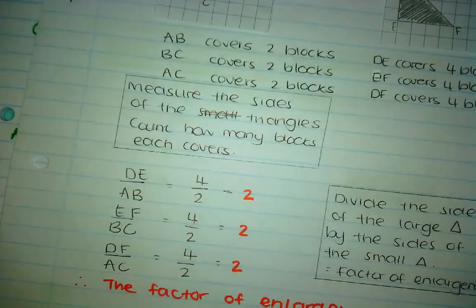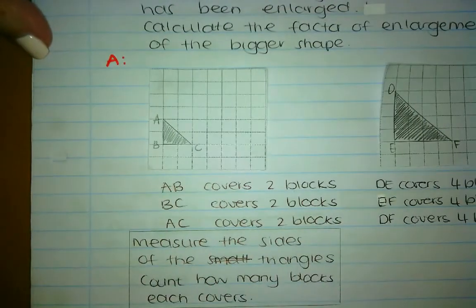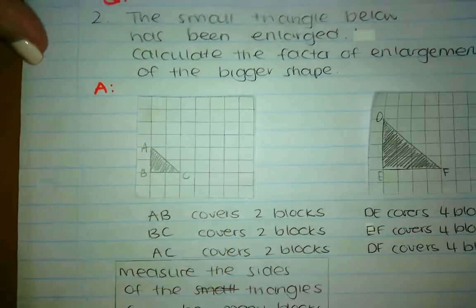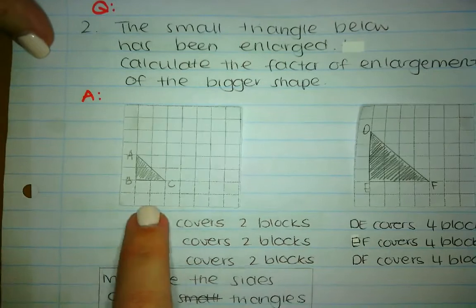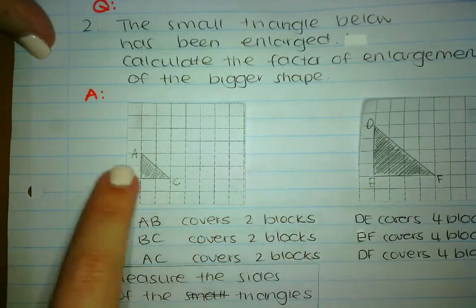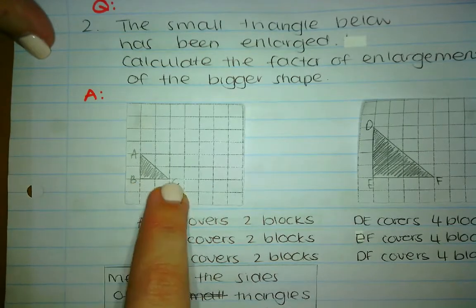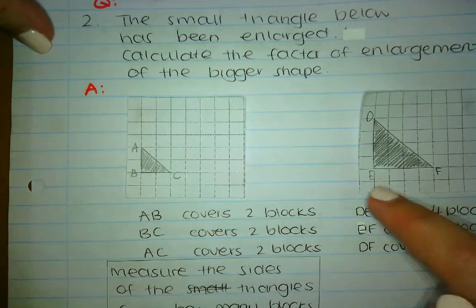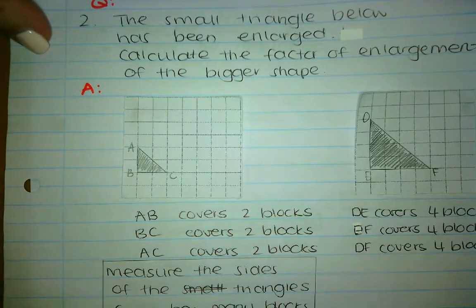So that's an enlargement. When you are doing the second question, it is supposed to be talking about how to find the factor of enlargement. So instead of drawing it now, you're going to actually have to find the factor of enlargement. So that is when you're writing down the question. And it's also in your textbook, so you can just look there. So they've drawn the 2 different triangles. You're going to count, okay, from here, from B till A, it is 2 blocks, 2 blocks that way, and 2 blocks that way. So they're all 2 blocks. Over here for D, so it's DE is 4 blocks, EF is 4 blocks, and DF is 4 blocks.